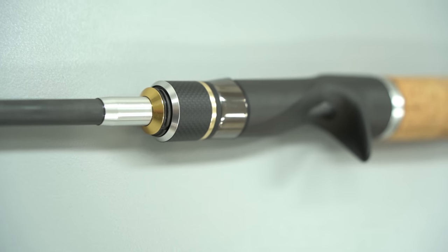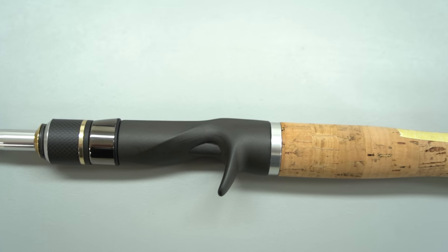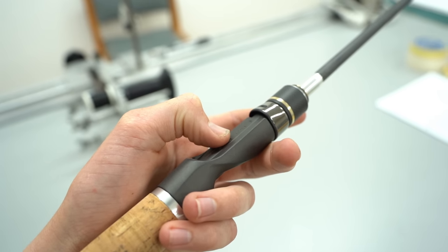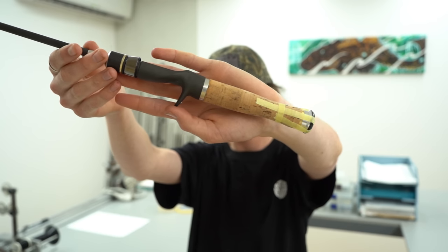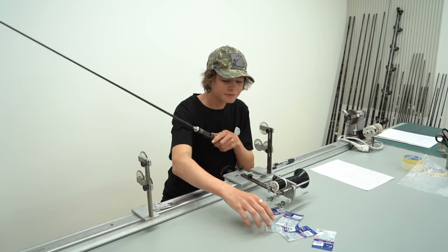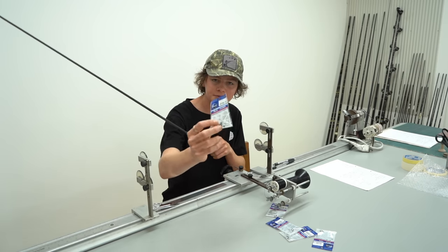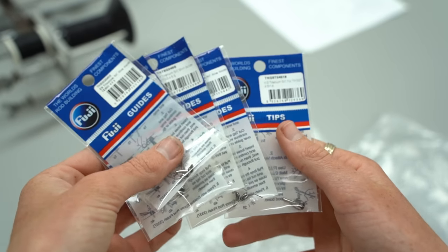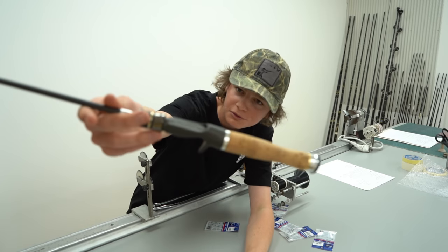Alright, it's been a few days since we've glued up all the back ends. I'll probably get Ian to explain a bit more on the parts because I'm not exactly sure what they all are. And today is putting on thread work, getting the guides all put on. I've gone with a full high-end guide train, Fuji titaniums for the whole set, so it's not going to rust out in the salt and will last a long time.